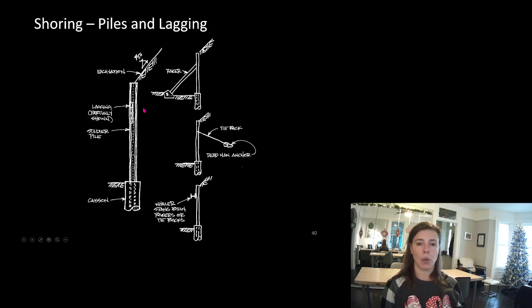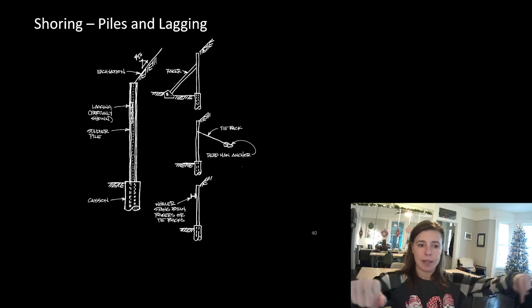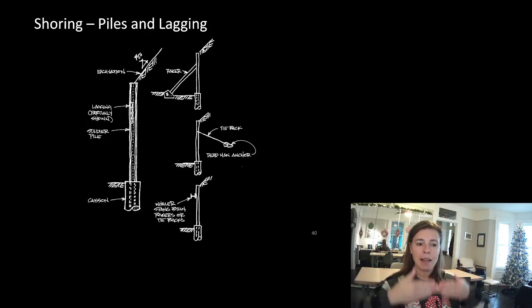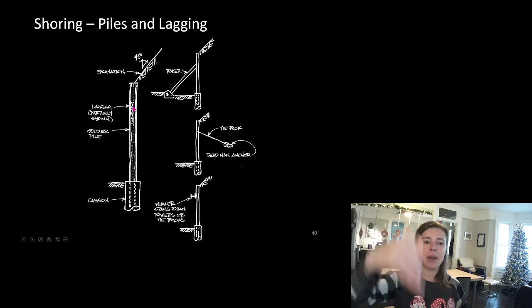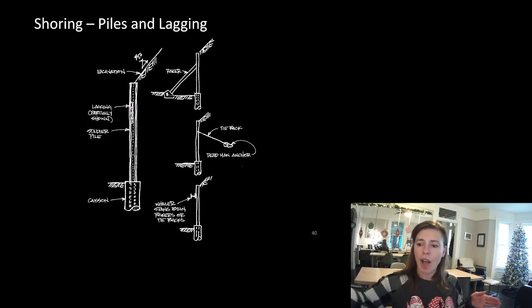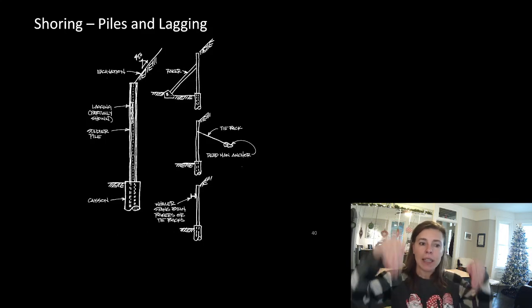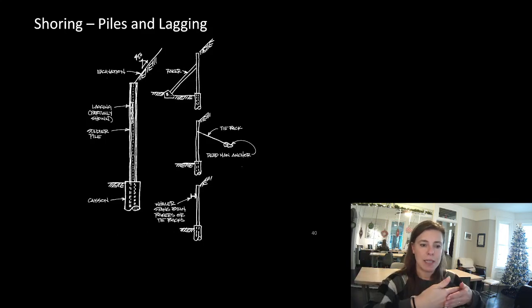Well, what we do is we dig down 4 feet and then we drive some piles. And in those piles, we then slide some wood panels in between them. So this would be our soldier pile, and then we would put lagging down in between it. So you can imagine you've got these at like 8 feet on center and you slip a piece of wood in that's resisting the load in bending. And each piece of wood is resisting a little bit of load and it slides down to the bottom.